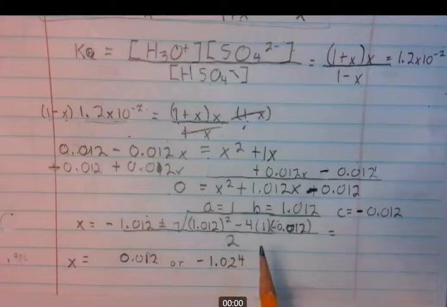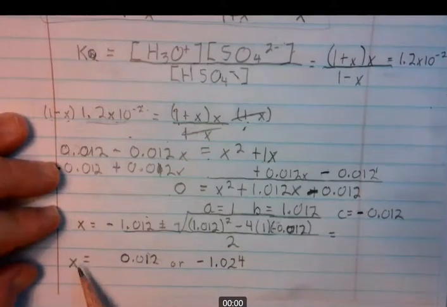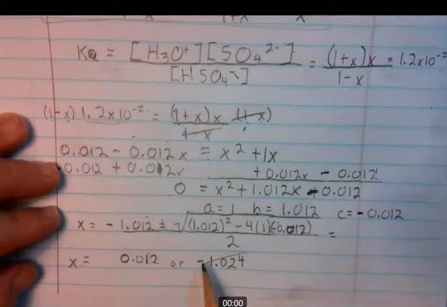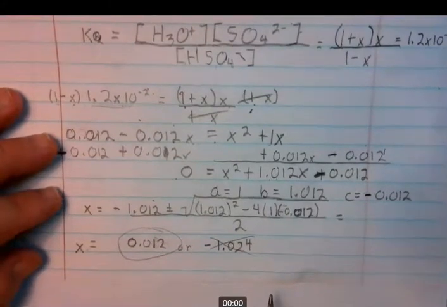I'm not asking you to get bogged down in this calculation, but the values of X that you come up with, because remember in quadratics you can come up with two values, what are called two solutions or roots. One of them is positive, one of them is negative. Well, since this represents a concentration of a substance, it can't be a negative number. There's no such thing as a negative concentration. So you can eliminate this one. So this would be your answer.